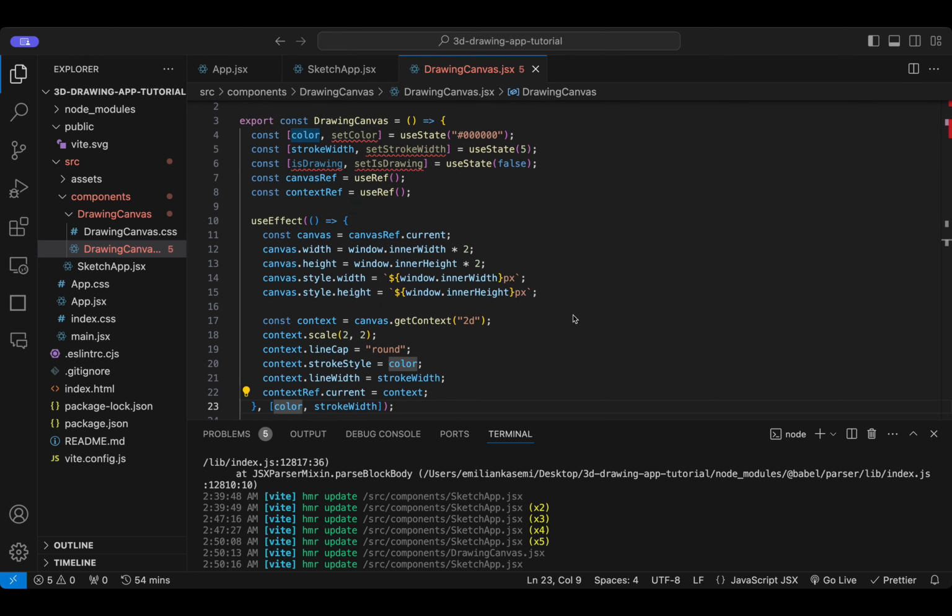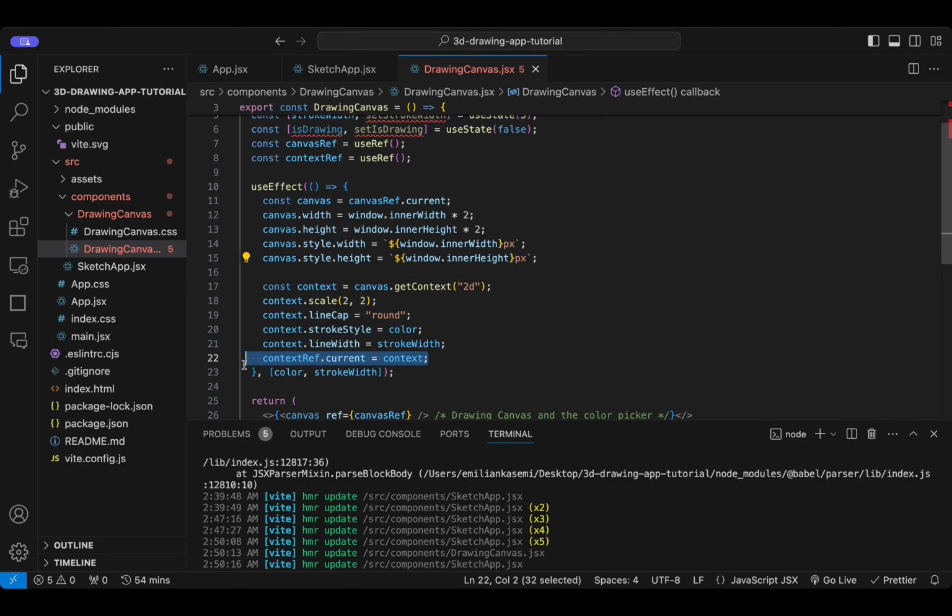Then we get the 2D rendering context using canvas.getContext and pass in this 2D. Then we configure these properties such as scale, line cap, stroke style, and line width, which are the properties for the lines that we are drawing. And then finally, we store the context in the context ref for later use here.